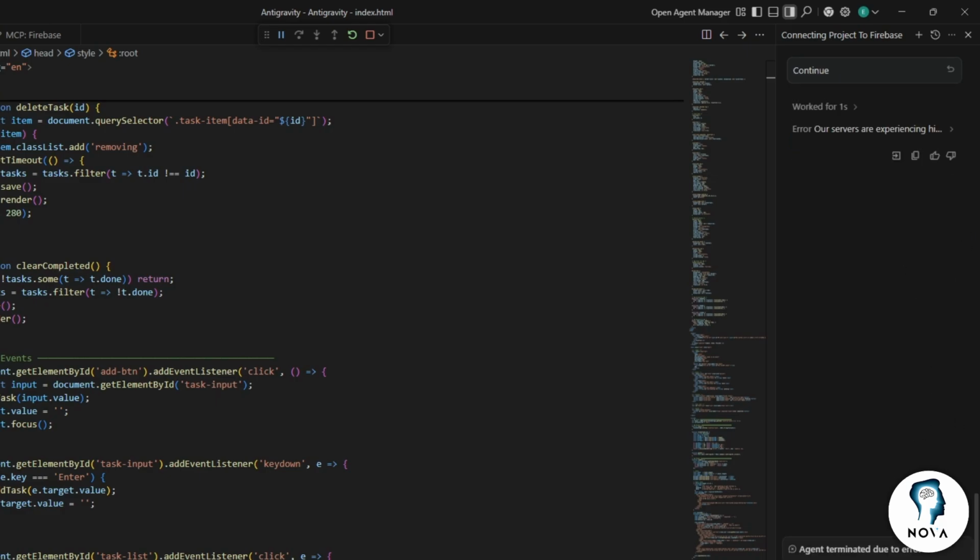Now we are ready for the final step, which is deployment. Go to the chat and type deploy this app using Firebase Hosting through MCP. Make sure it builds the project and creates a live URL. Send the message and wait. The system will now use the Firebase MCP connection to deploy your app. It will build the app, upload files to Firebase Hosting, configure settings, and generate a live link. After a few minutes, you will get a deployment URL.